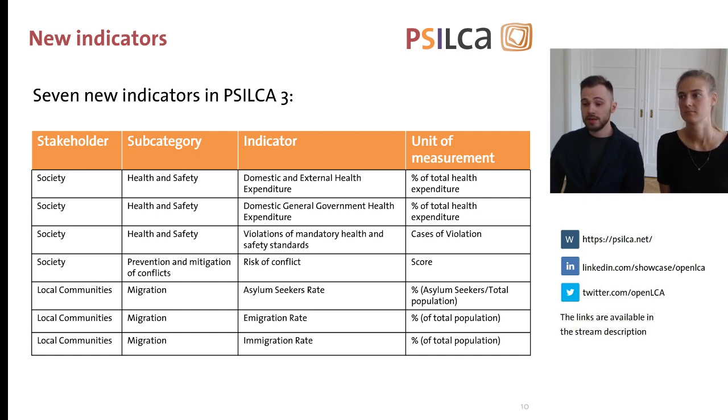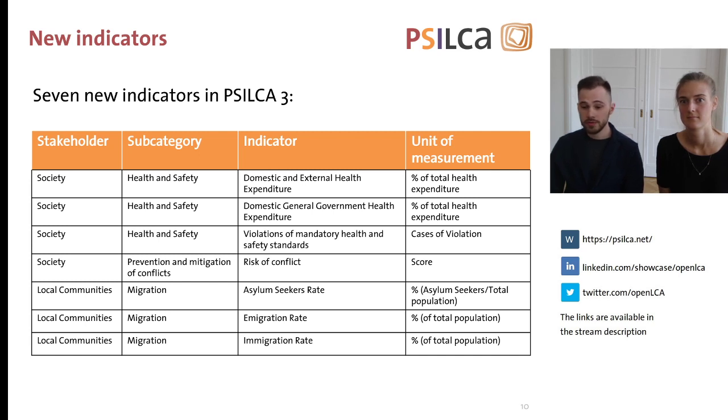So right now we are moving to domestic general governmental health expenditures, an indicator of a lower level of disaggregation, which allows us to know what share is actually funded by the government and how good healthcare in the country is, because we know that usually a country which spends a lot of its own money, not taken from external sources, has a quite good healthcare system, which is a key feature right now, as we know during the corona crisis. The countries which had been investing well in their own domestic healthcare are keeping up quite well in comparison to the countries which paid less attention to this area.